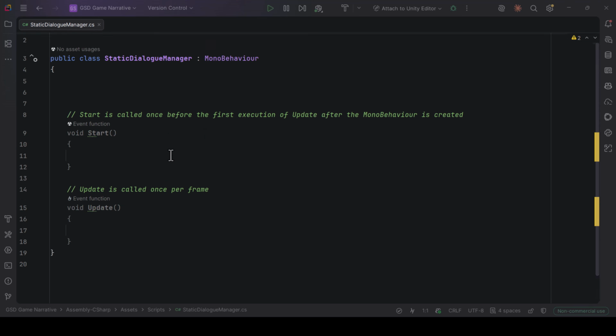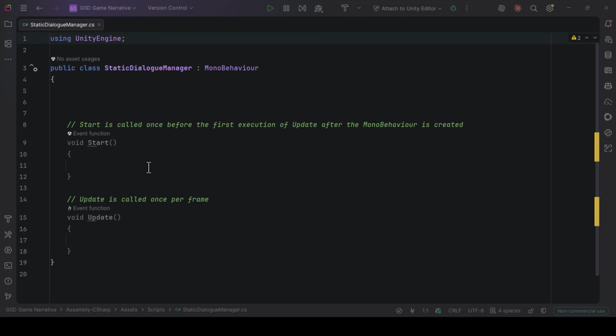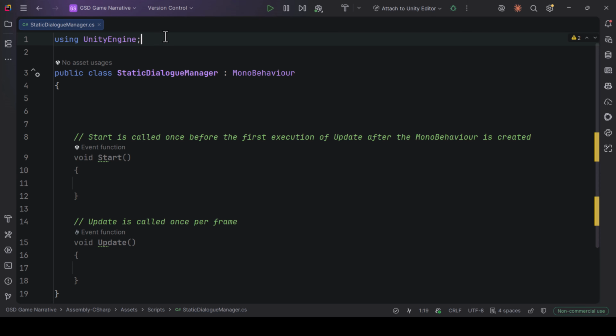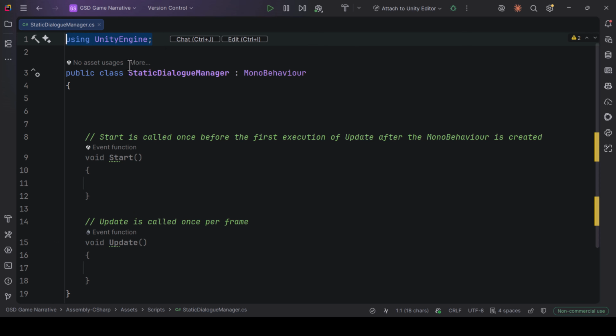So I'm going to type in some code. I'm going to explain it as I go, and again, you're going to see this over and over again. This is going to be a little bit of code that we're going to write, and that's okay. So let's start at the top. We have these things called using directives. You can think of these as libraries of code that we can use that are provided to us by either Unity or different third-party companies, for example, Ink or TextMesh Pro or these other companies.